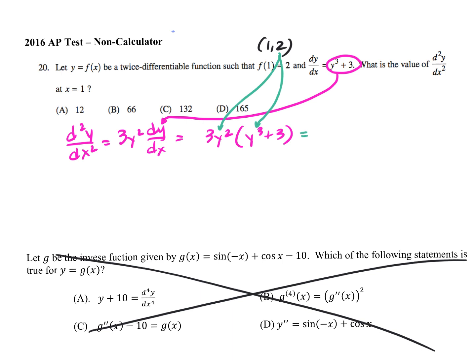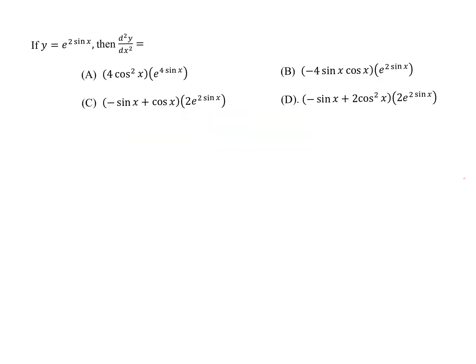This is a non-calculator problem. 2 squared times 3, 2 cubed is 8, plus 3. What would 12 times 12 get me? 144. Would this be more or less than that? It's going to be less than it, right? So that might be a good technique to do because their answers are so far apart. Okay, so we're going to skip the middle one. We're going right down to this.